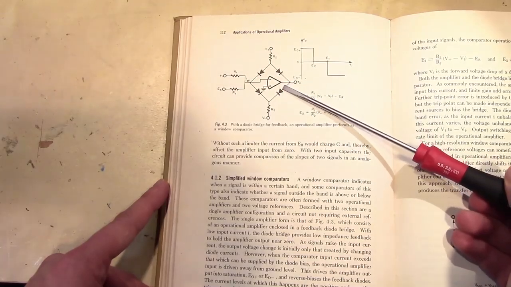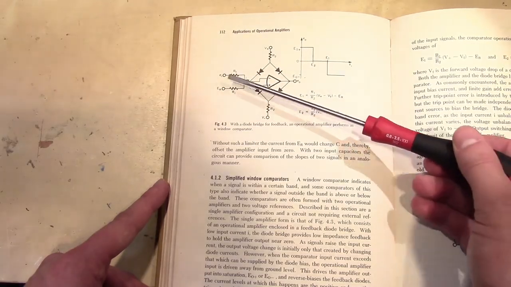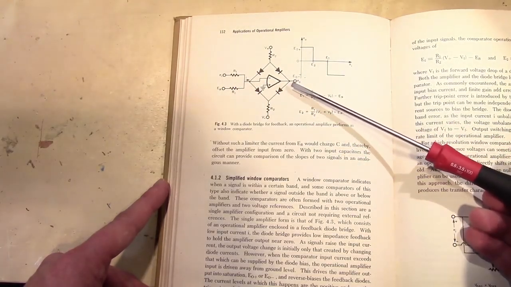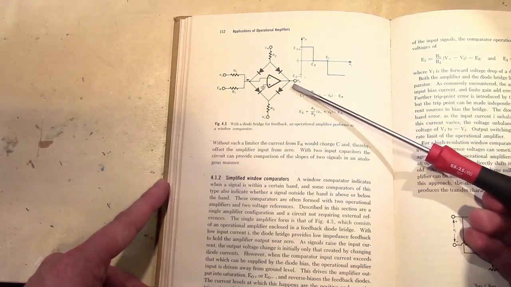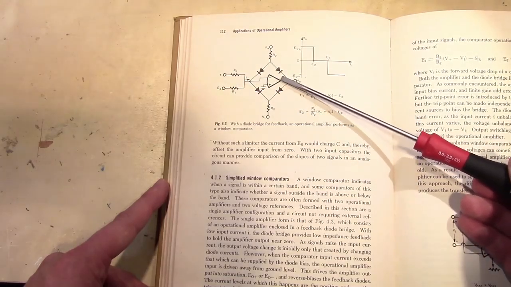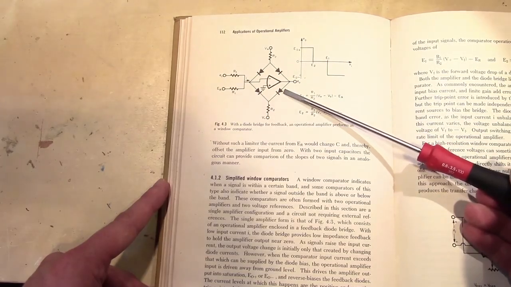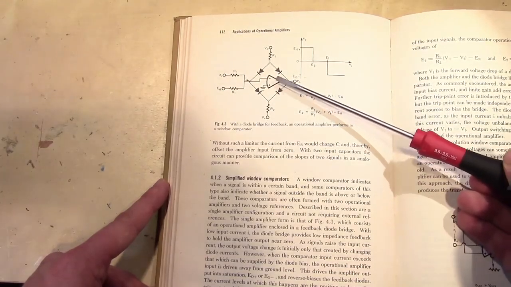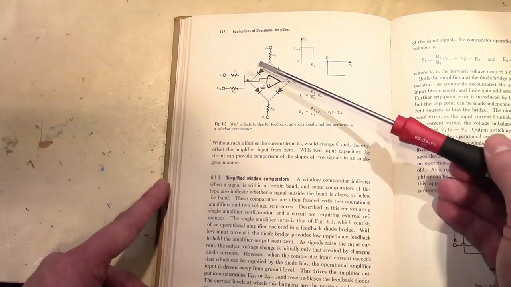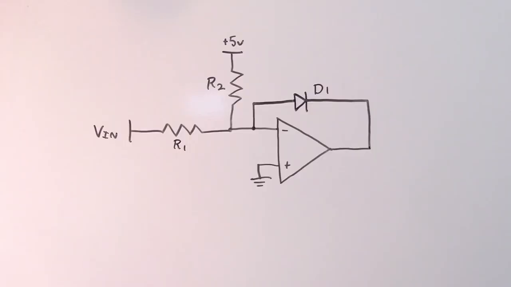It also is slightly different from a typical window comparator in that it not only tells us whether our input voltage is inside or outside of our specified voltage window, but it also tells us if the input voltage is above or below our specified input voltage. Now, most window comparators will only tell you if you're inside or outside of your voltage window. This one actually tells you if you're above, below, or inside the voltage window. And it does it with just one op-amp. So let's take a look at this circuit and break it down and see if we can figure out how it works.